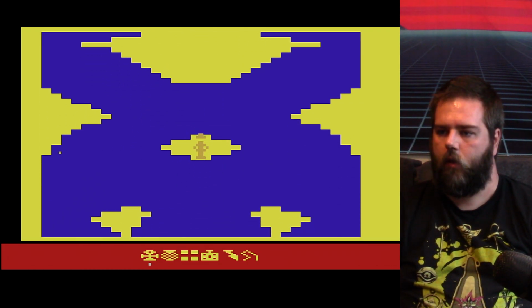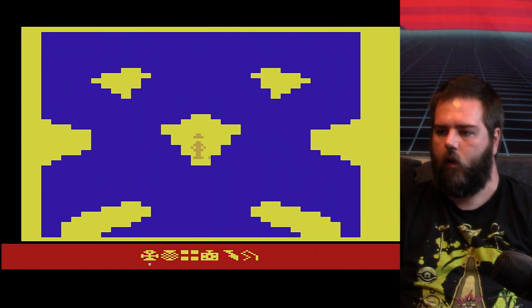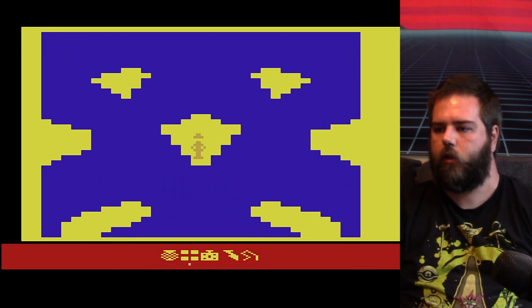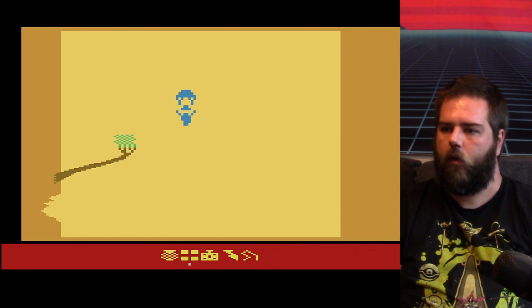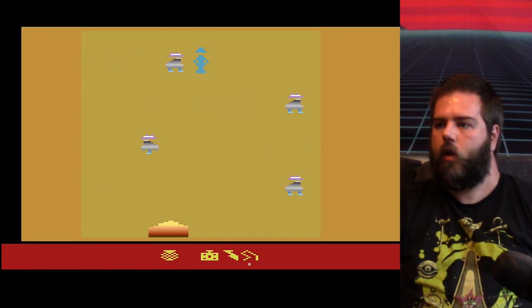Messed that one up. Okay, good spot. Drop the onk. Select the parachute. Okay, and then we're going to have to hit the button right when we walk off of here. Fall in there? Yes. Now we got to drop the parachute. Okay.